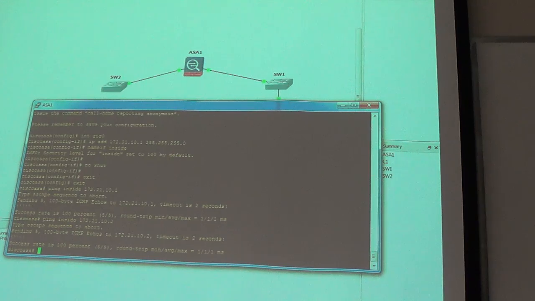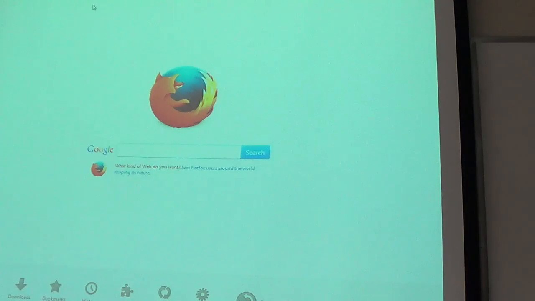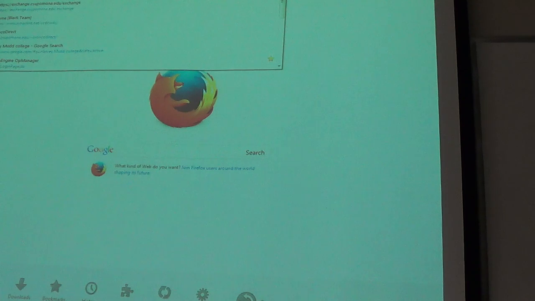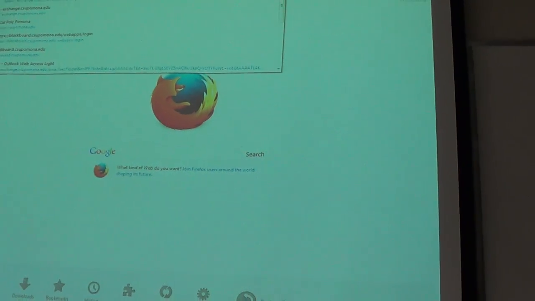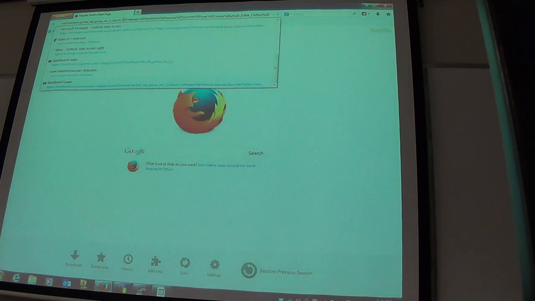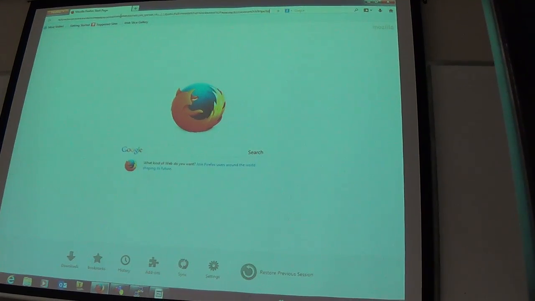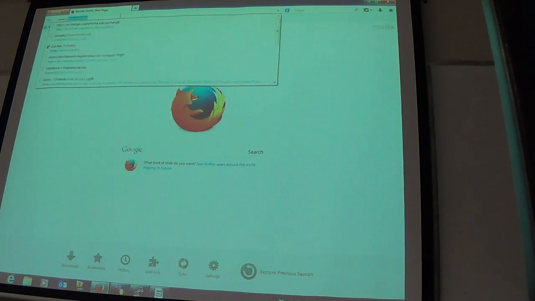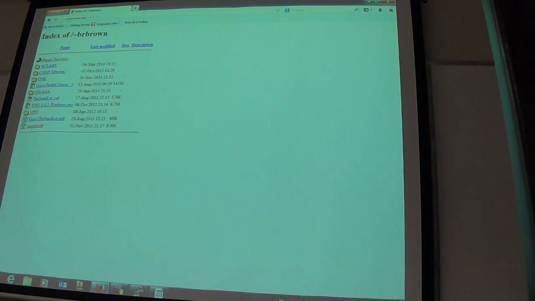So, those of you who don't already have it, go to csu.edu/VRBrown, the iOS ASA.